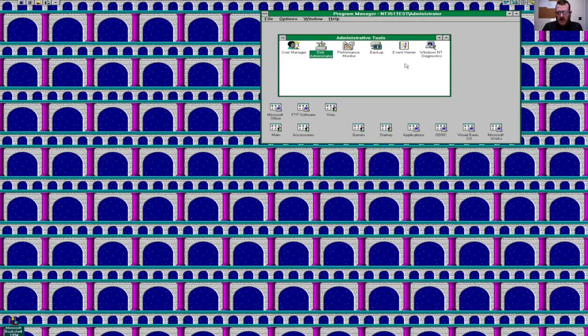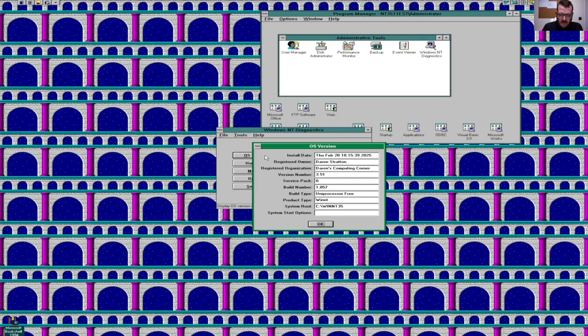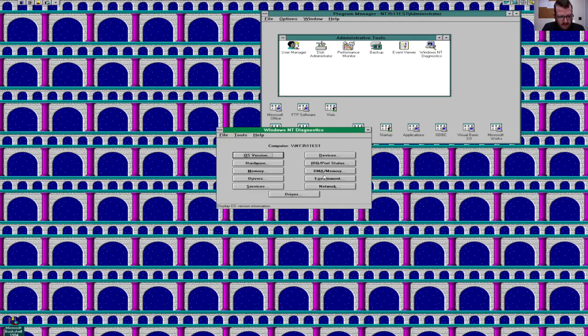But you've also got your Performance Monitor as normal, but then there's the NT Diagnostics as well. So if you look at the OS version of that, it says Windows, that's what it gives you. And you can actually, no, you can't. I thought you could change that. You've got a 1000 separator in the build number, which I find to be rather interesting. Version number 3.51. And then you've got all of that bit there as well.